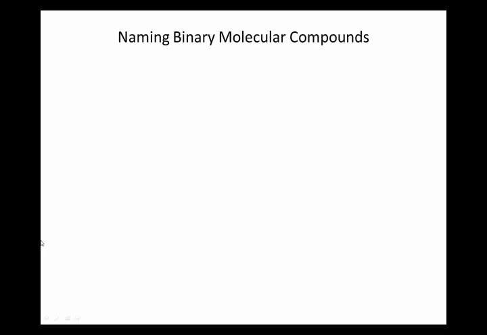Now, what's really important to understand is that these are named completely differently than ionic compounds. So, hopefully you have ionic compounds down in your head. You need to make sure you build a little partition in your brain and don't let the two sets of rules for naming bleed over onto each other. I can't tell you how many times I see people trying to name ionic compounds like molecular compounds. It's really easy to name molecular compounds, so it's tempting to do it all the time.